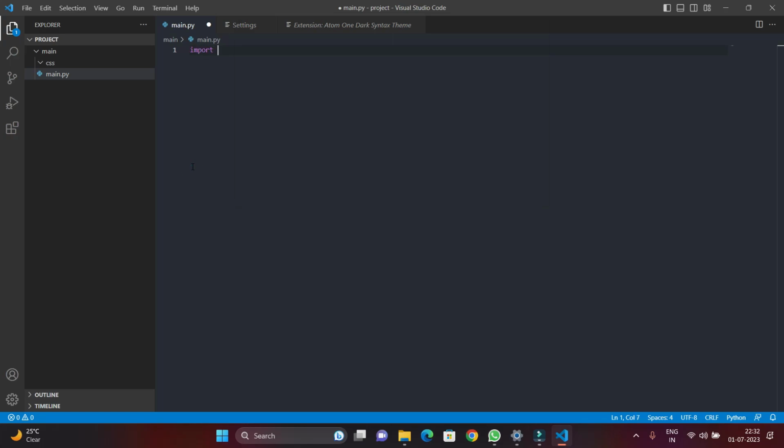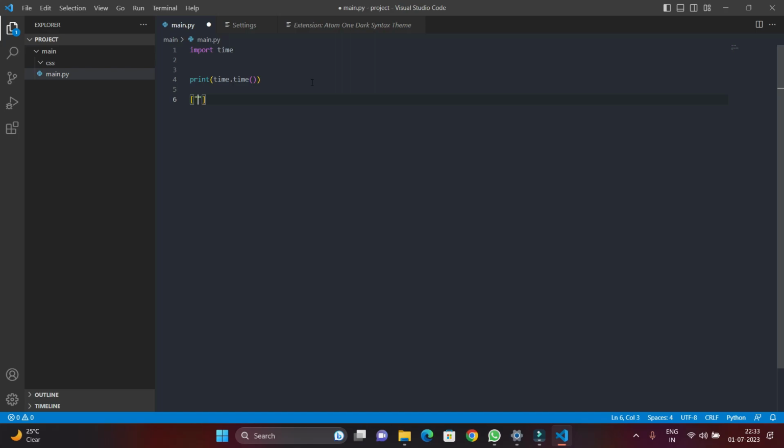I'm just going to do some random things in Python, such as import time. Okay, you can see the colors for various tokens are created properly, and here print time dot time. You can see everything is proper, right?